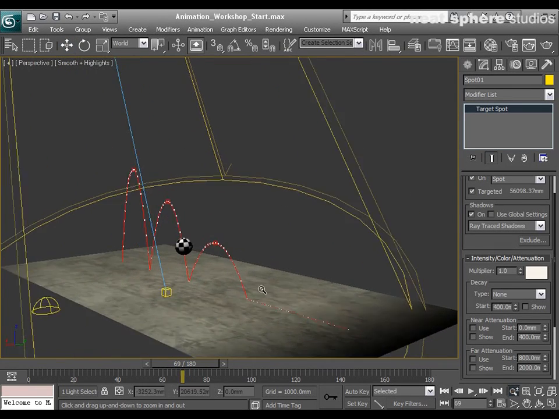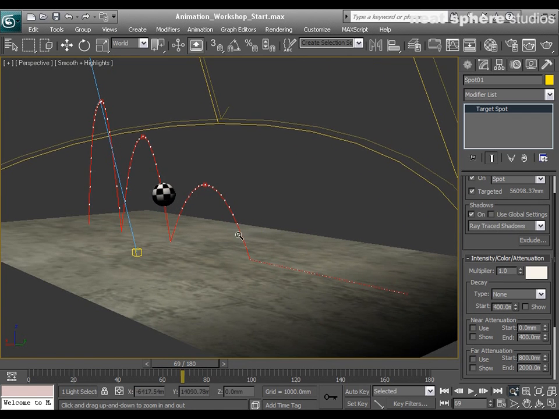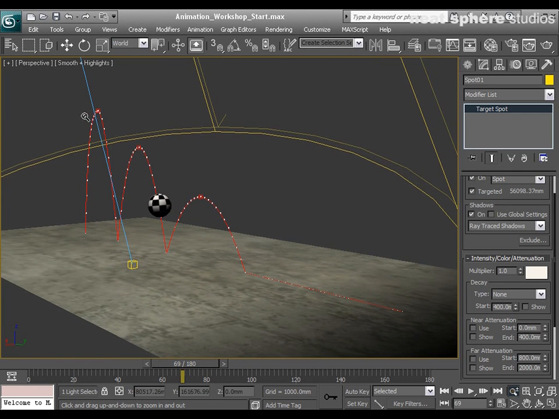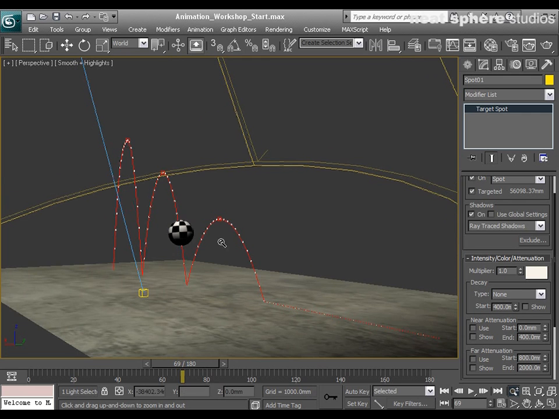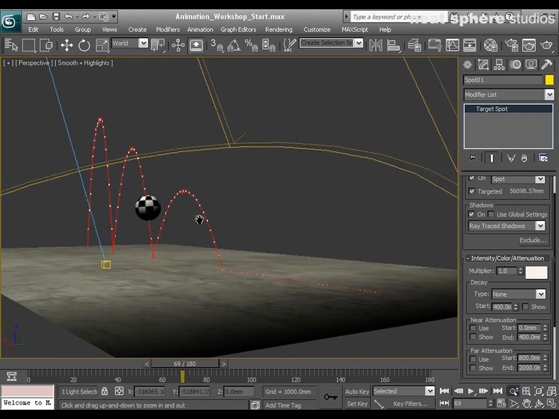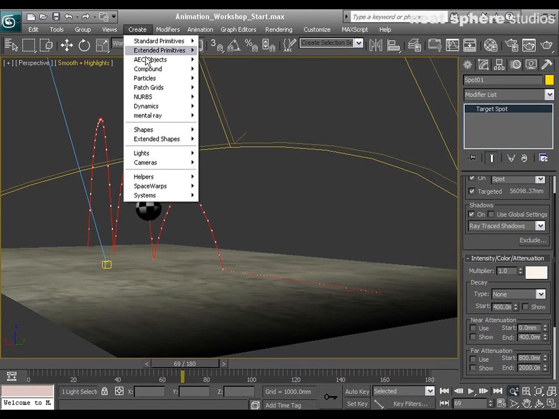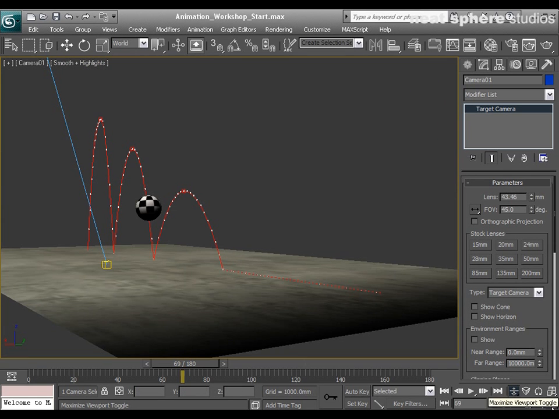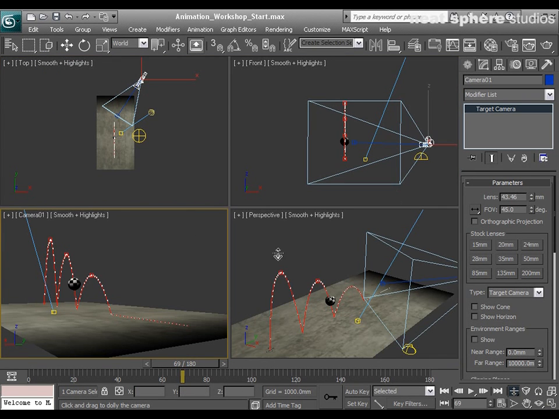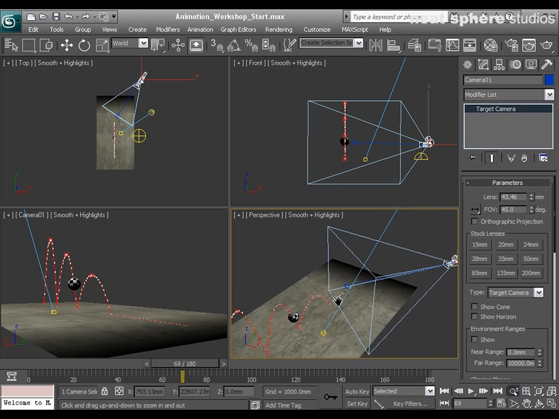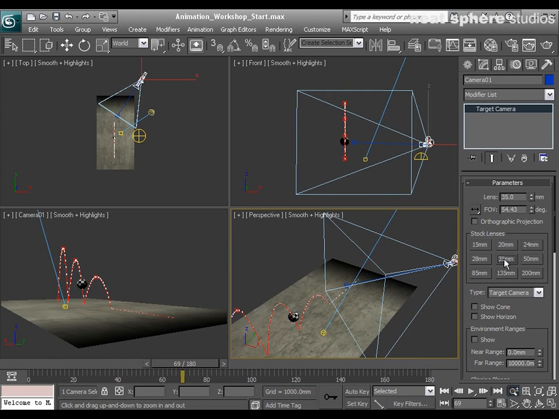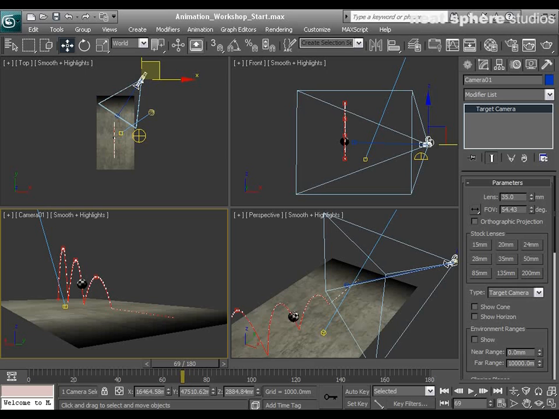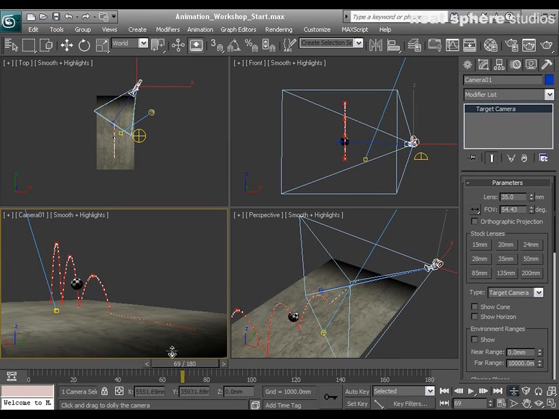And I'll get myself in a viewport. Now this is where having something like the trajectory switched on gives you a really good idea and helps you frame your whole piece. So I've got my perspective view in an angle that I like there. So I'm going to come to create cameras, create camera from view. So that's created a camera from my perspective viewport now. So you can see we've got perspective, we've got the camera in there, and I'll make sure that's a 35mm camera. So I might need to, just using my dolly camera, move that in a bit.